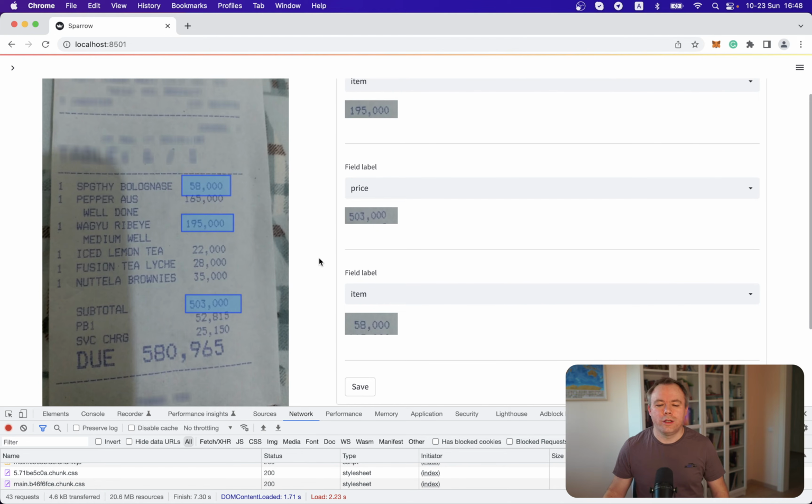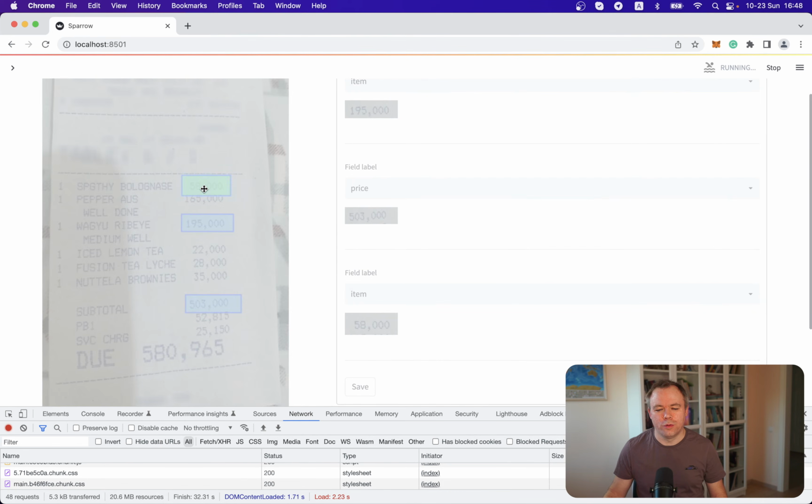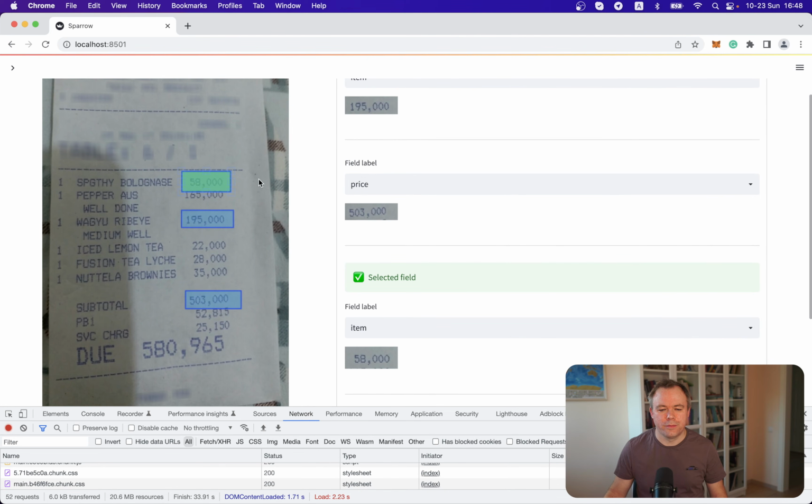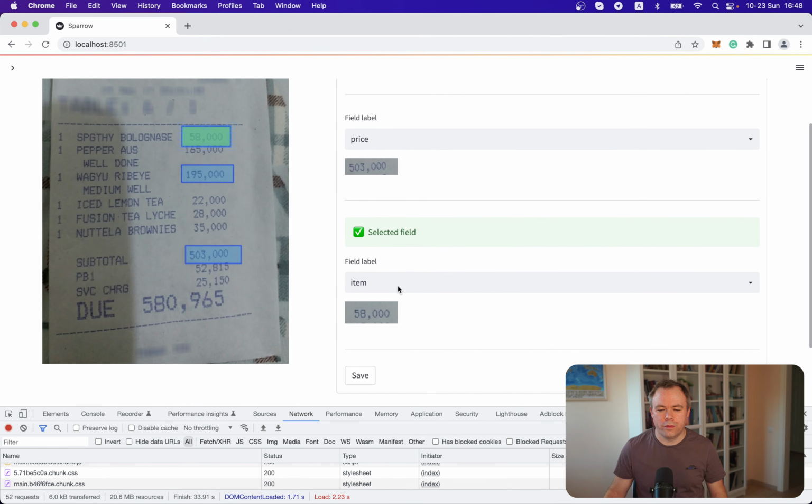Yeah, and just a quick demo of how this application works. It's not yet completely ready. Once it is ready, and I'm sure that it works well in all cases, I'll publish the source code on my GitHub, so you could try it on your own as well. But the idea is that users should be able to select an element on an invoice or receipt, and then here we'll have a highlight in the form.